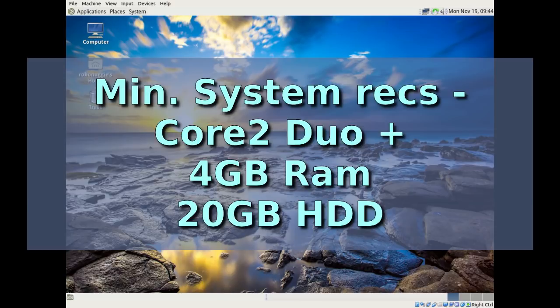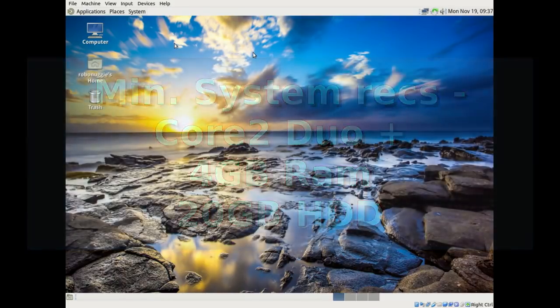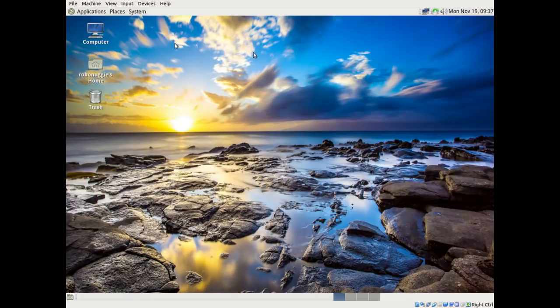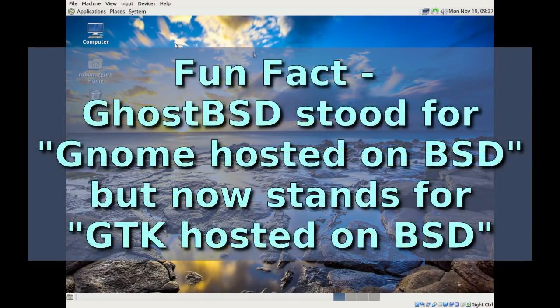But on this occasion, with 18.10, I managed to get it going, and I think it's because they changed the back end to using TrueOS, and that's one particular spin of FreeBSD which I've always had success in installing. So I think the change in back end from a FreeBSD release to a TrueOS base has made the difference for GhostBSD, but we'll see.